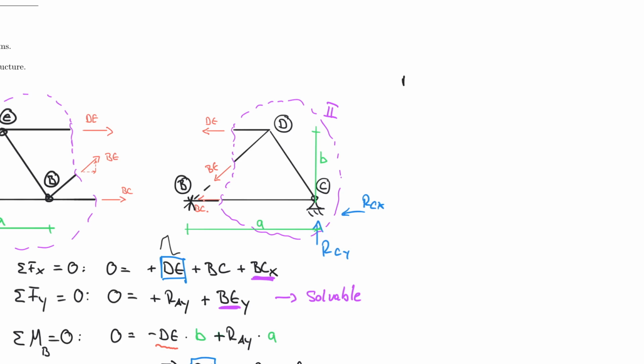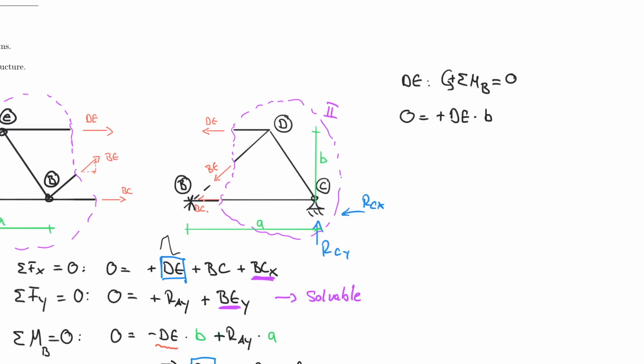So to find DE, I will say the sum of the moments about point B is equal to 0, counterclockwise positive, and 0 is equal to, I start with my unknown, DE multiplied by B, and that is turning counterclockwise, therefore it's positive. And now I also have to consider RCX and RCY. RCX points right through this point, the line of action of RCX is going right through it. So that goes to 0 once again, but RCY has a value.